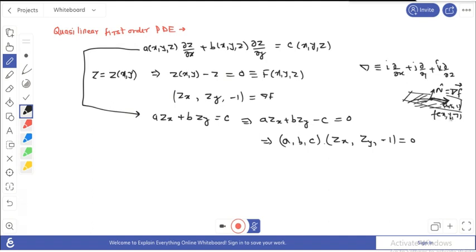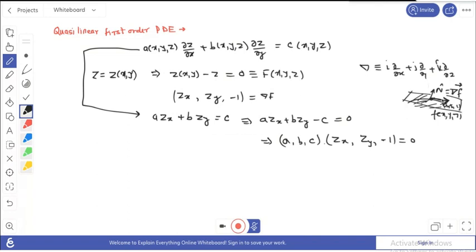Okay, the surface is defined by z equals z of (x, y). So you can say that at each point (x, y, z), this vector (a, b, c) determines a direction, which is also known as the characteristic direction. Okay, so here we can construct the family of curves that have the characteristic direction at each point. Okay, so what is the parametric form of this x, y, z?